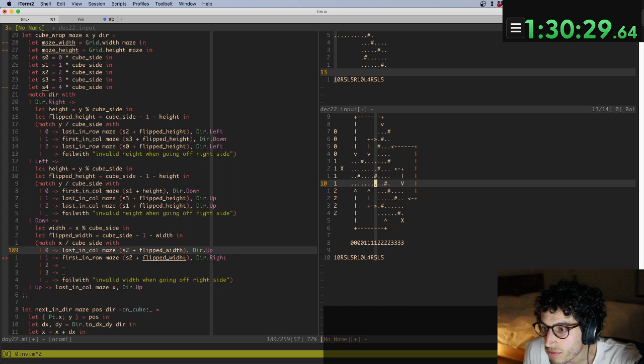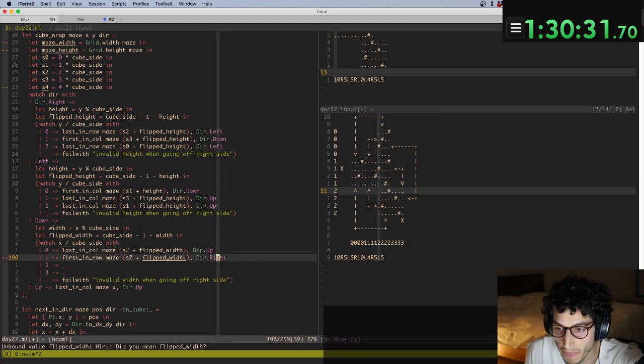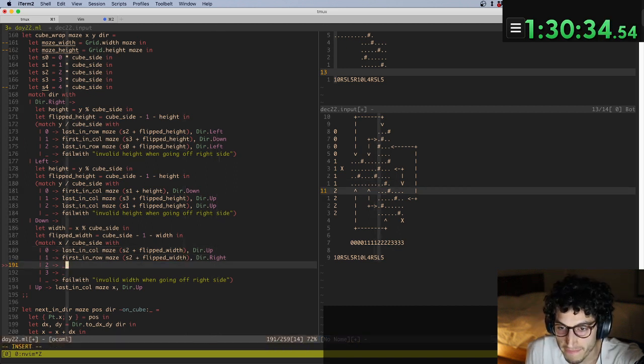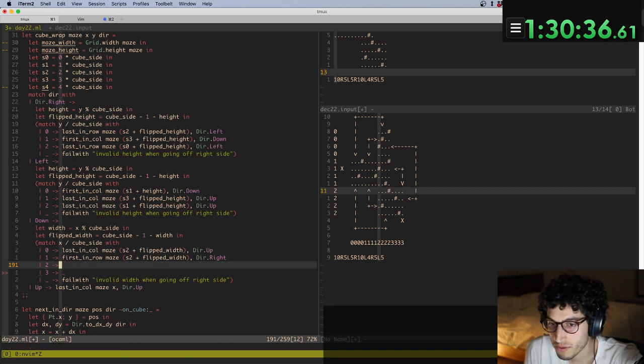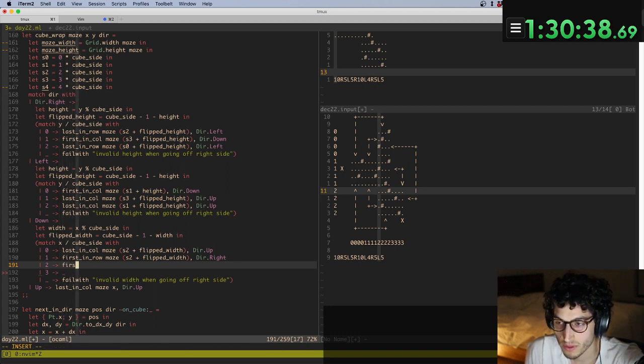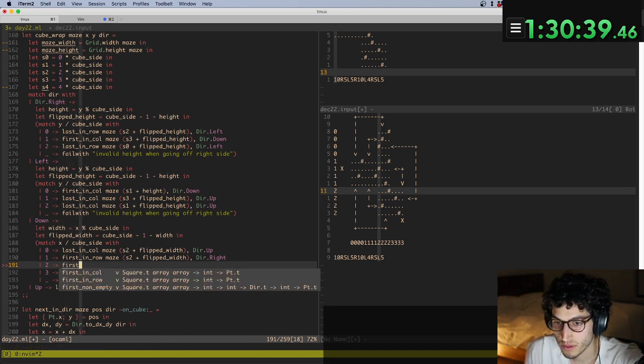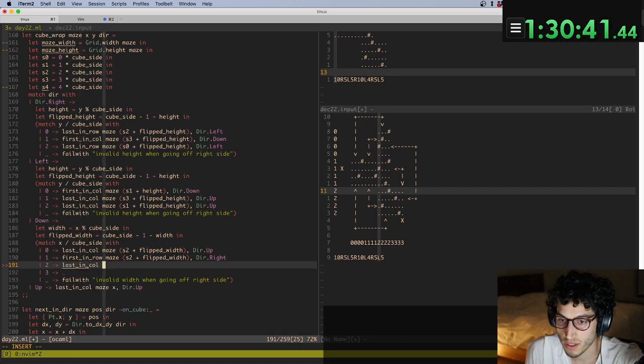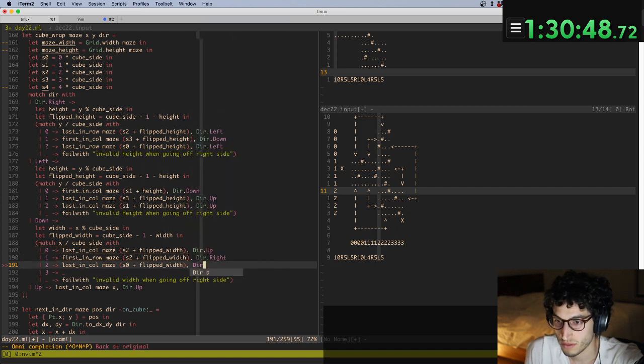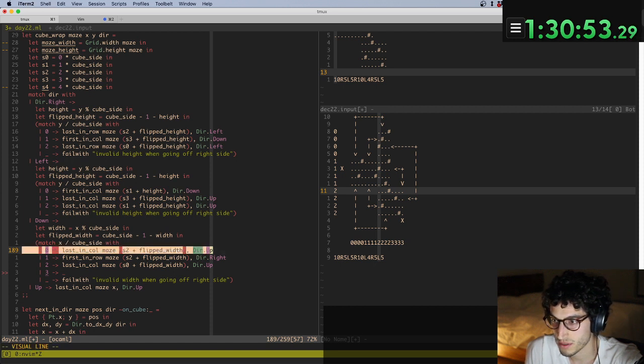Because if you're in 4, yeah. If you go down from 2, last in col maze, S0, flipped width, up. These are matching.